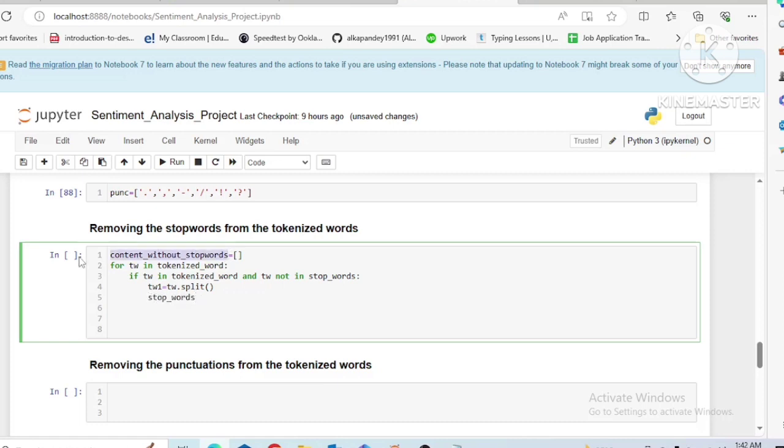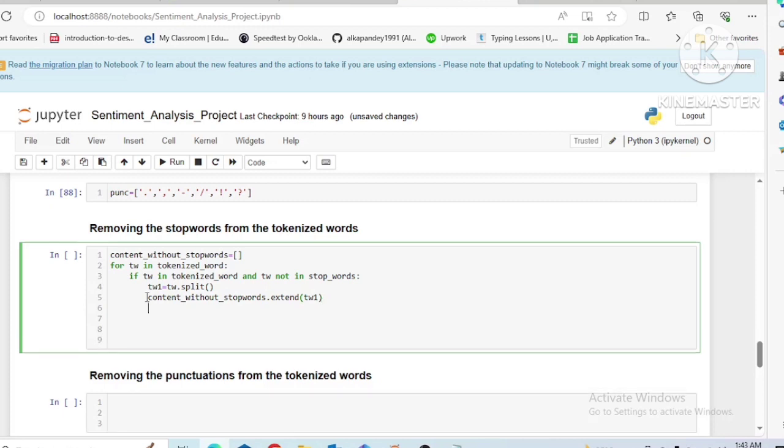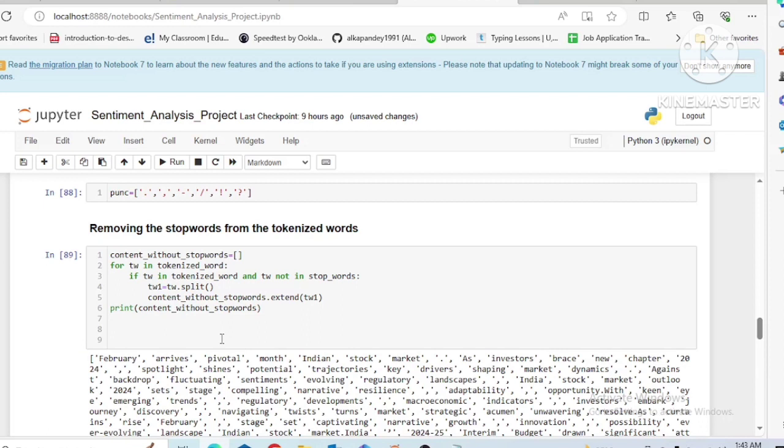Now I am adding every word into the content without stop words list, using extend. Now print the content without stop words list. We will see how it looks. Yeah, see, now the stop words are eliminated.